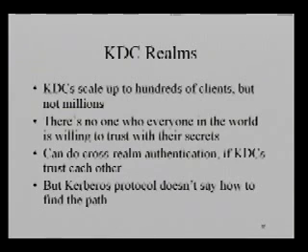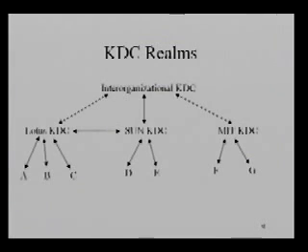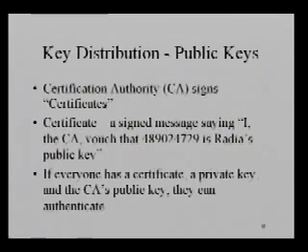You can do cross-realm authentication. Alice at realm A can talk to Bob at realm B, provided that there's some sort of trust relationship between those KDCs, so that they're willing to set up each other's users, or if you can find a whole path. So yeah, there's some way of perhaps doing that. And I'll talk about how you would build these hierarchies when I talk about public key. But for now, don't worry about a hierarchy.